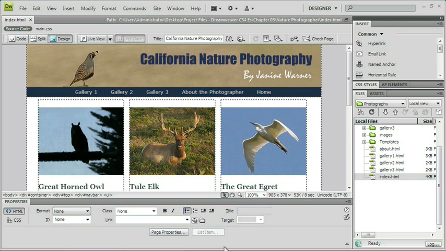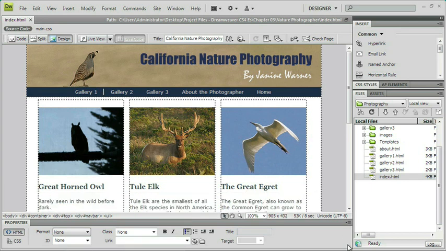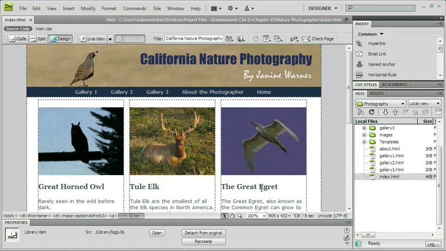By the way, if you don't see this part of the Properties Inspector, this little arrow here in the bottom corner is what opens and closes that. If the arrow doesn't come back, click to select something that does use those options, and you should be able to open it again.